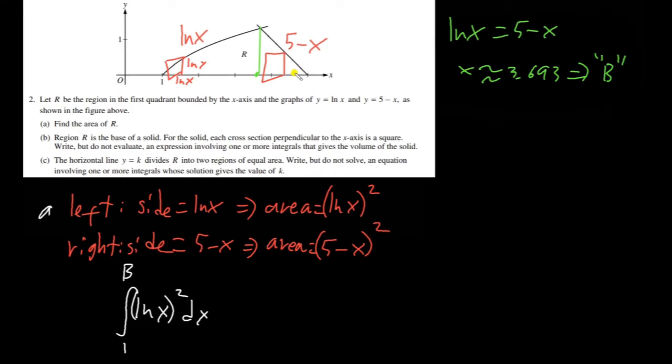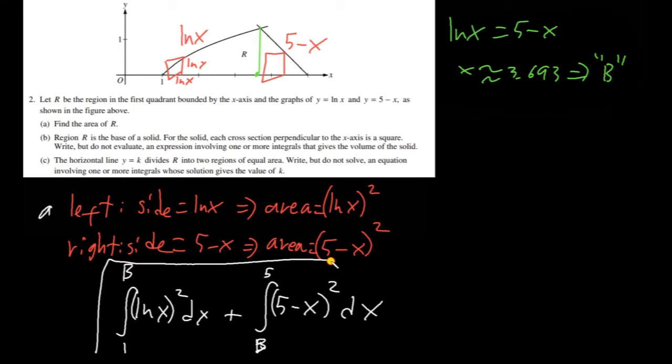Now we need to deal with this right part, right? So we're going to add the integral from b, because we're starting at b, and we're going up till, so it's 1, 2, 3, 4, 5. So we're going from b to 5, right? And then we're going to be integrating the area of the square inside of those regions, which is 5 minus x squared dx. Okay? So if we add both of these up, we'll get the squares in this region and the squares in this region. So that'll get us the total volume of the 3D solid generated with region R. Okay? So this is the final answer.